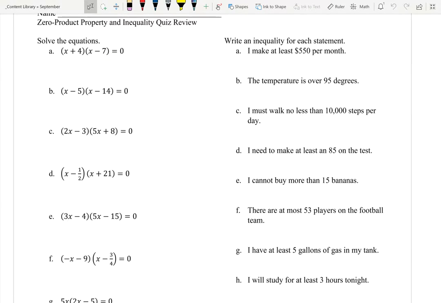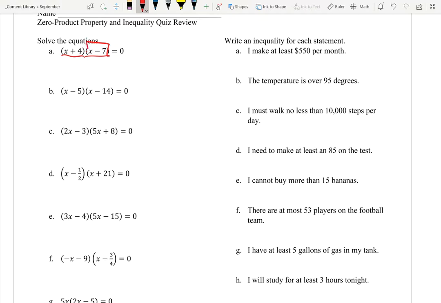So remember how this works, okay? When you're solving these equations, you're using the zero product property, which means if you have a number times another number and the answer is 0, some number A times some number B equals 0, the only way this is possible is if either A or B or both is 0, because 0 times anything is 0. So we're using that property here because we have something times something else, and the answer is 0.